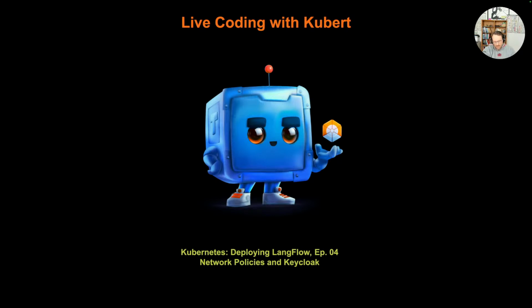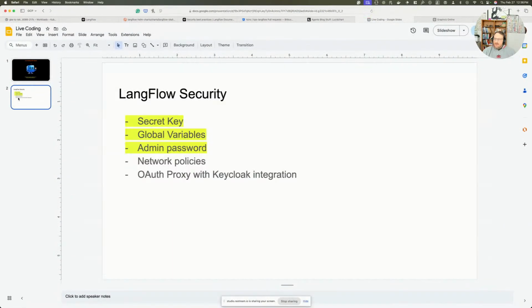Today we're continuing the Langflow deployment, and we're still dealing with security issues. So we really want to focus on network policies and then see if we can integrate a single sign-on, Keycloak, into Langflow. We'll fork the project and update the React application and the backend application. So that's still to do.